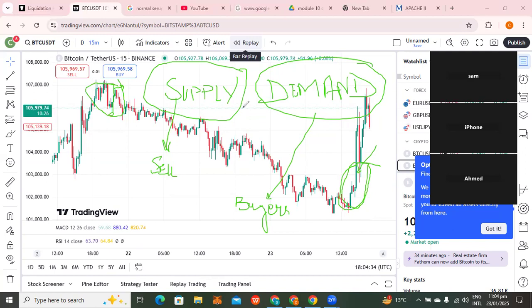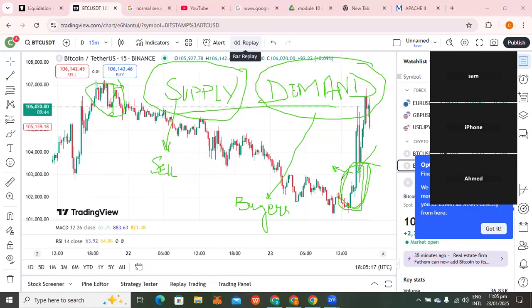Now, it's really easy to do that when you're looking at a past graph, where everything is already done. You'll say, okay, that's not hard, we can do that multiple times. What's the magic about it? Supply and demand doesn't really work like that. It doesn't work that you just wait for green candles to form and then you call it demand and say buyers are here. Obviously, a fool would detect that buyers are here if green candles are forming. That's not how you actually identify where the buyers are sitting.